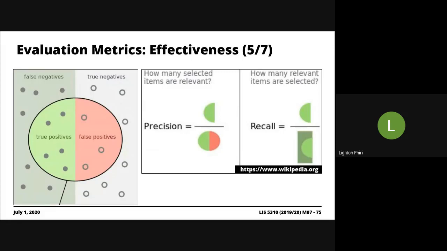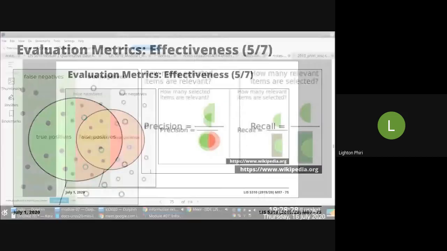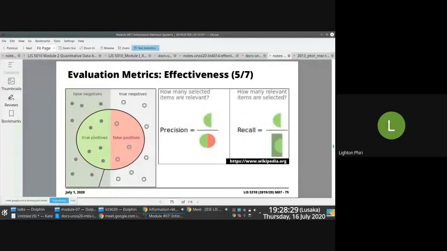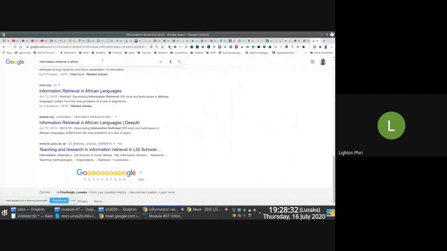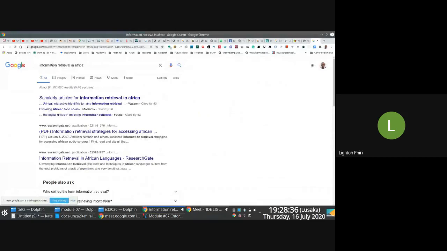How many of the results are relevant relative to everything that is returned? Observe, we're still on the graph. I issue this query, right? Information retrieval in Africa. The things that are returned here, 61,100,000 results.